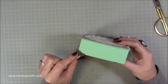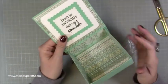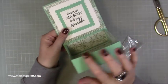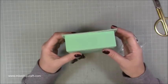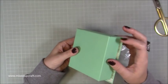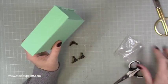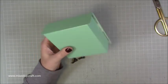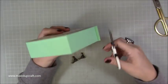So if you don't want to do this, then decorate the sides here with the same size paper that's in the sides here, and you can do that on the sides there if you want. Or you could put corner protectors on, which I've used in the past, but I want to use these feet. Now, to do that, I need to take off these flaps on the back, okay? So only do this if this is what you want to do, but this is how I work. If I was making two of these, I would have had this ready, and you wouldn't see all this part.